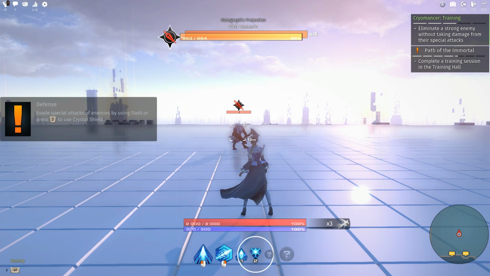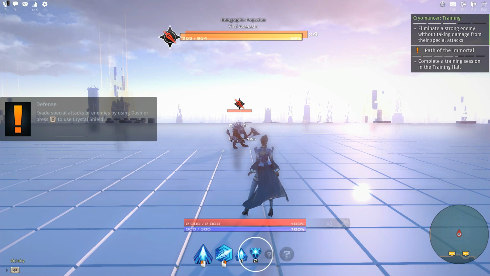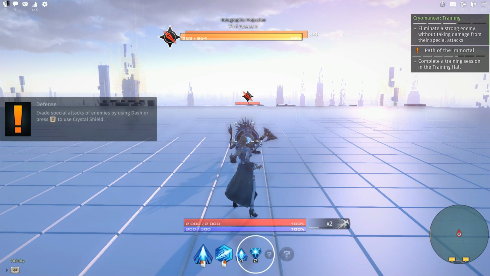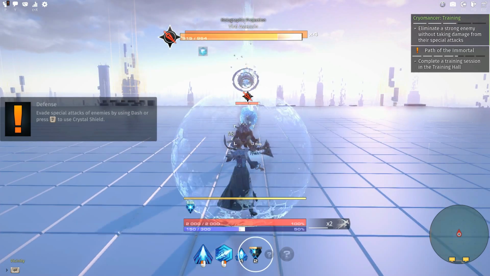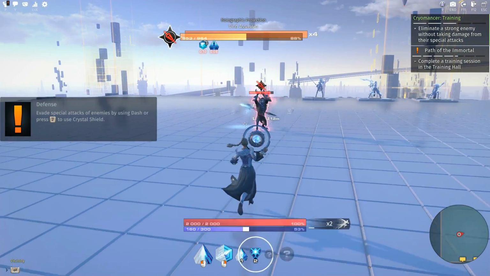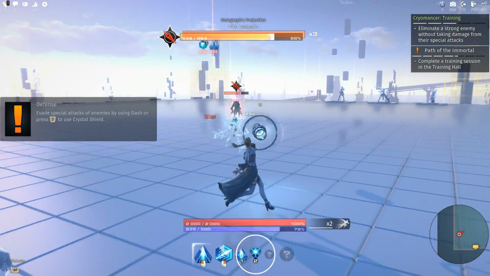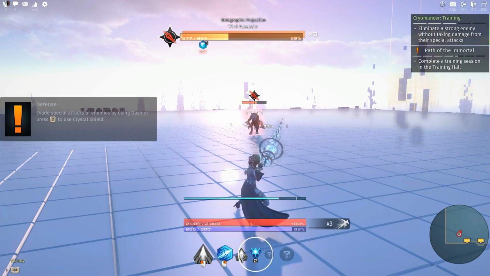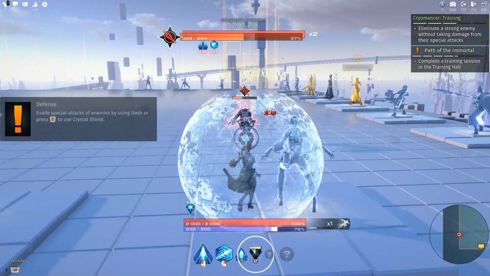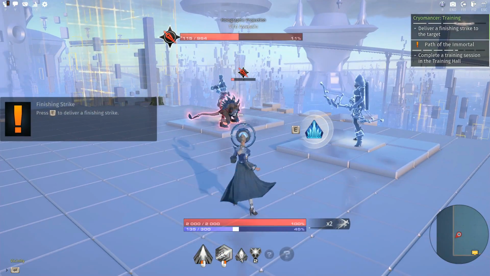Sometimes you can avoid damage. Take a closer look at the enemy. Some attacks take time to execute. You can evade them. Strike, send it out with a bang.